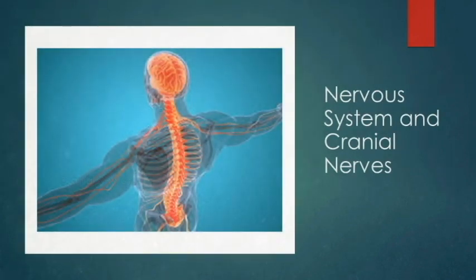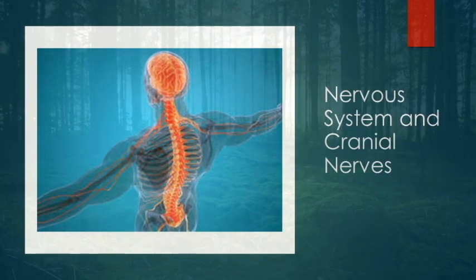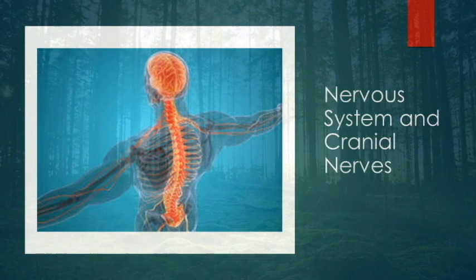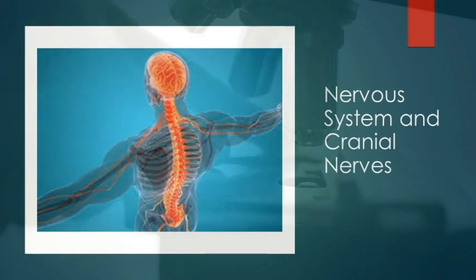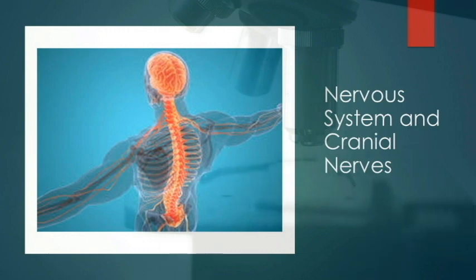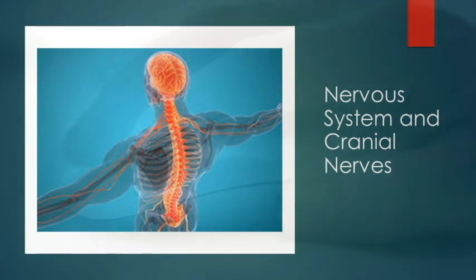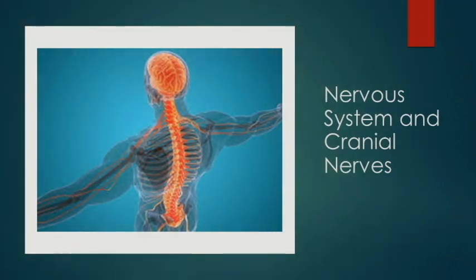So, overall, in today's lecture, we've embarked on a really fascinating journey, I think, where we've looked at the nervous system and the intricate network of cranial nerves. We began by unraveling the fundamentals of the nervous system, the body's remarkable communication network composed of neurons. And this system governs our thoughts and emotions and movements and bodily functions. And our exploration then led us to the central nervous system, the CNS, consisting of the brain and spinal cord. And the CNS serves as the command center, processing information, making decisions, and sending out instructions. We delved into the peripheral nervous system, connecting the CNS to the rest of the body and facilitating communication.